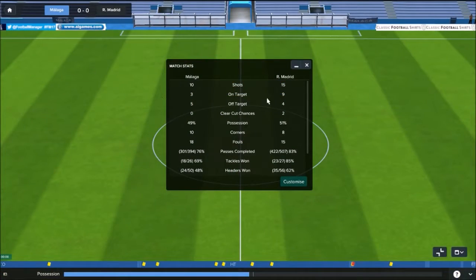So looking at the stats here, 15 shots for us with 9 on target, 10 for them with 3 on, roughly 50-50 possession, no clear-cut chances for them, which is good for us defensively, 2 clear-cut for us, obviously one being the penalty and the other being Benzema's chance. The goalkeeper denied us on both occasions. They played well today, I can't begrudge them a point, especially with us going down to 10 men and missing the penalty. Slightly disappointed, but I will take the point here, given that we were down to the 10 men.